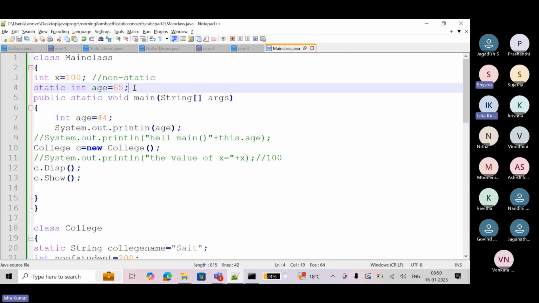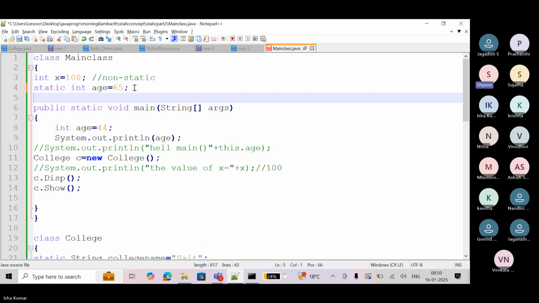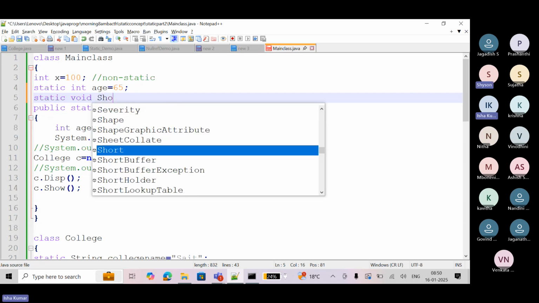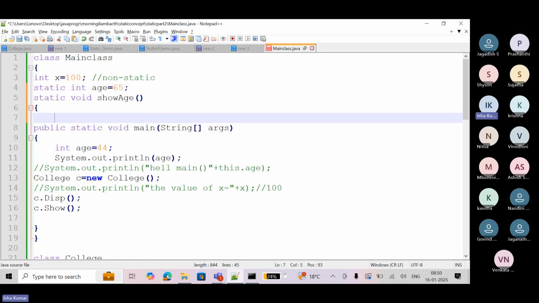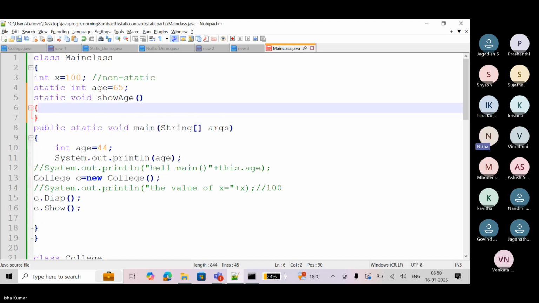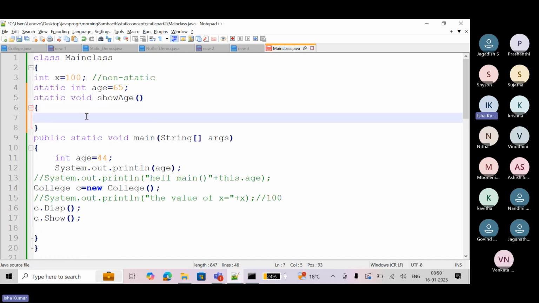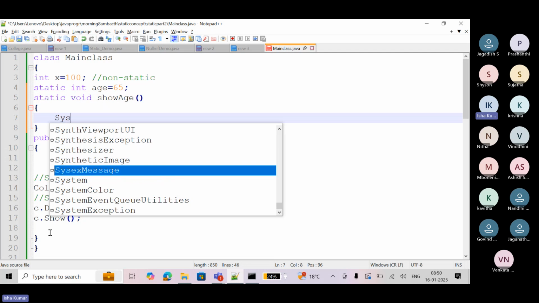You can create one method, even a static void method, let's say show age. And here, in this way only we have to work.